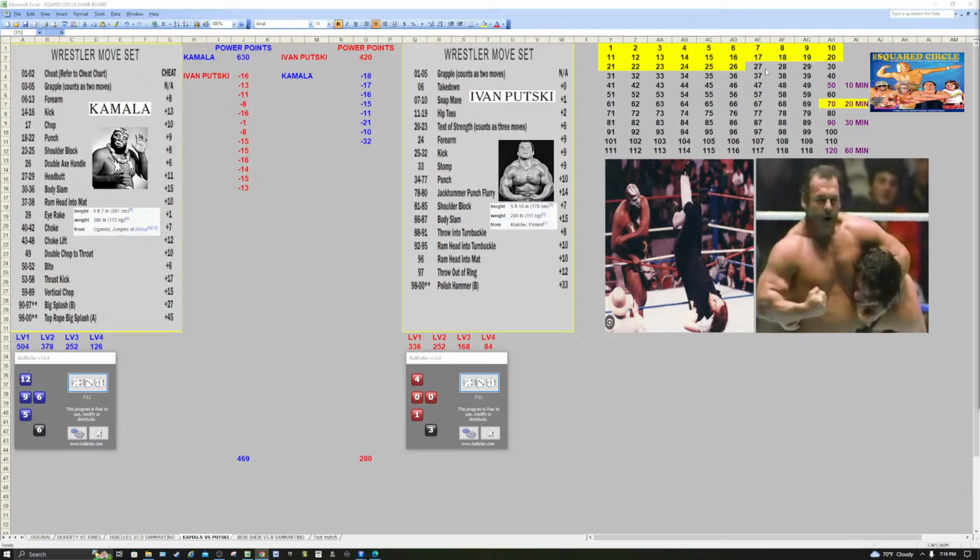Wow. What a match. So that was, we're going to call that 4 moves. And so Kamala, winner via big splash and the pin over Ivan Putski. Great match.